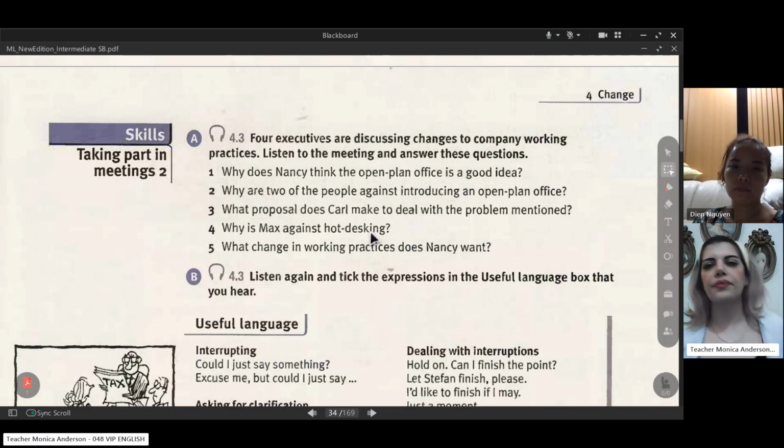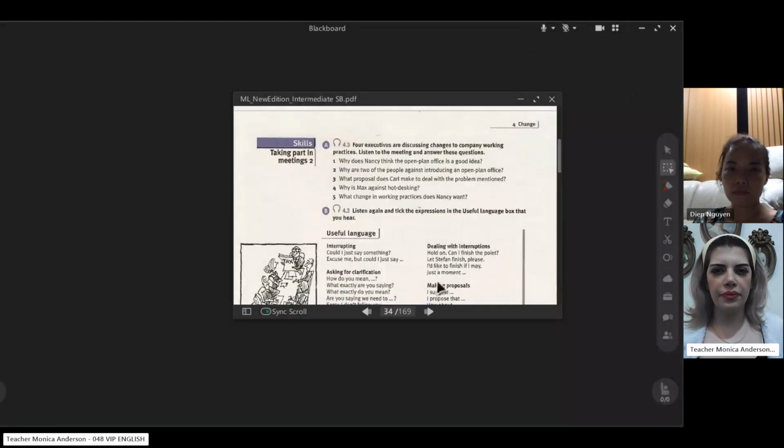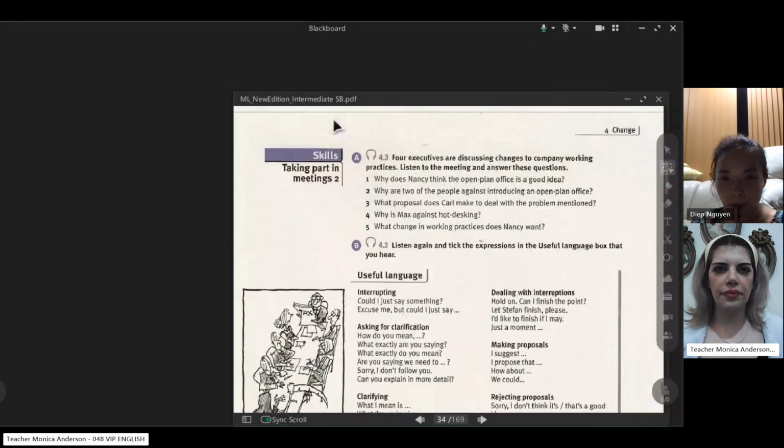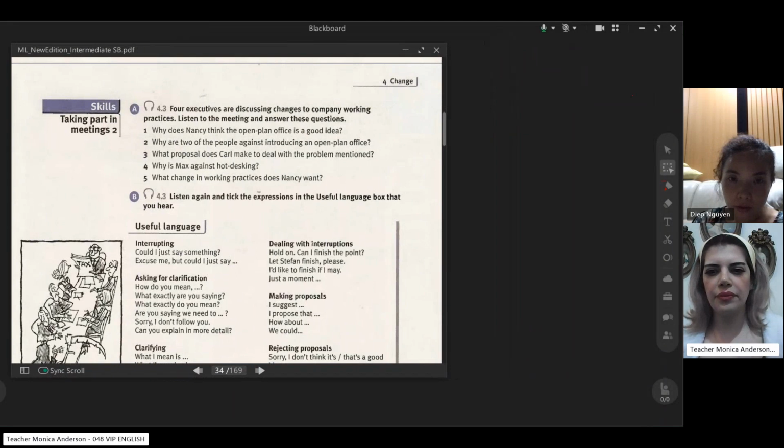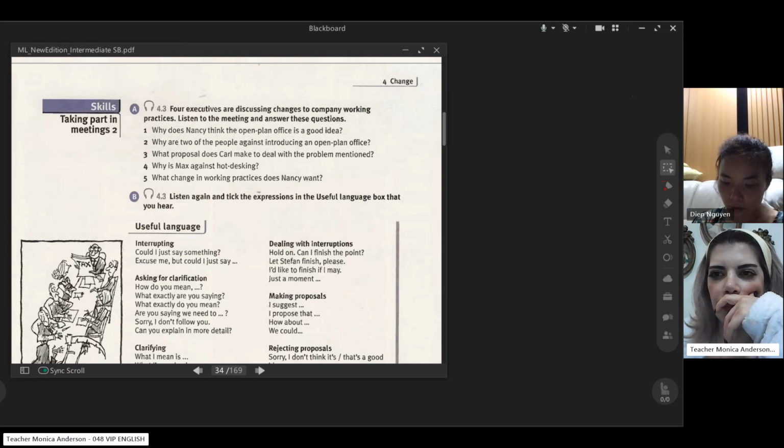Recording 4.3. Can we move on to the next point? The open plan office. Nancy, would you like to begin? I like the idea. It's good for communication. People see each other at the office. It's good for team spirit too. There's more interaction between people, and people work harder when they're on display. I'm not sure I agree with you there. With open plan offices, there's a problem of privacy.